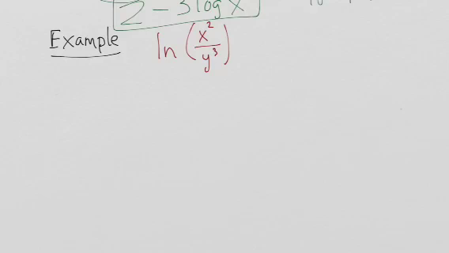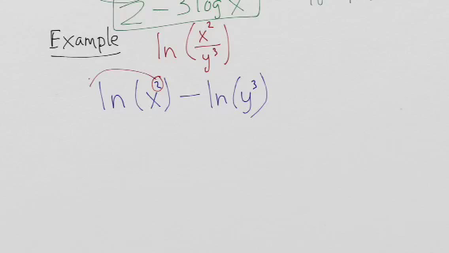All right, last one, same idea. Do the multiply, divide, split before you deal with any exponents. So again, natural log, numerator first. The division turns into subtraction. And then natural log denominator. Now each piece has an exponent that needs moved out front. And again, you need the right piece with the right letter. The x had the exponent 2, so it should be the one with the 2 out front. And then the y had an exponent 3, so it should be the one with the 3 out front.